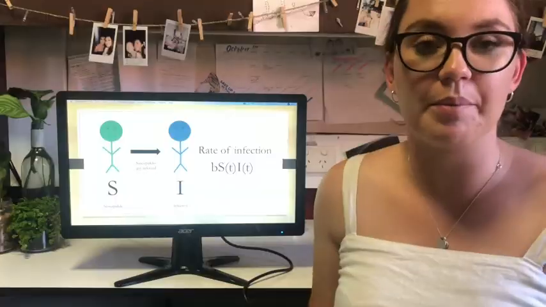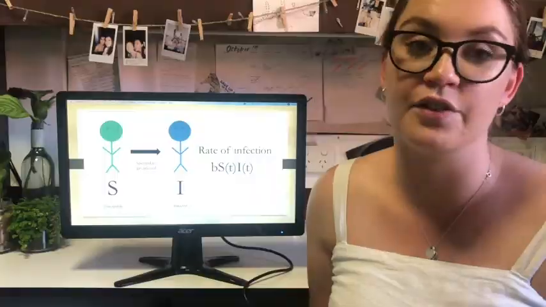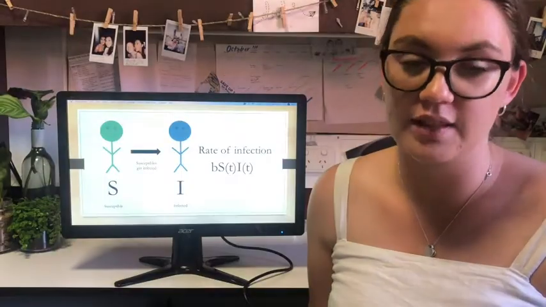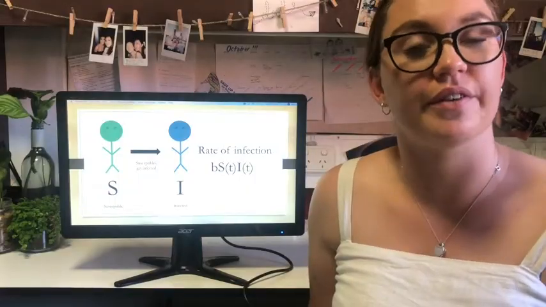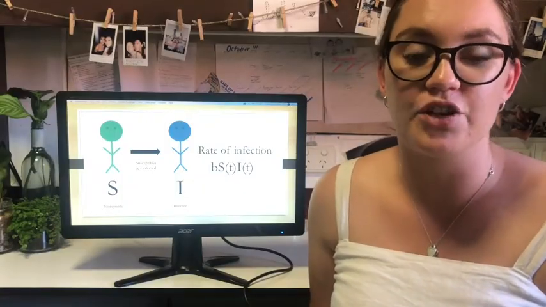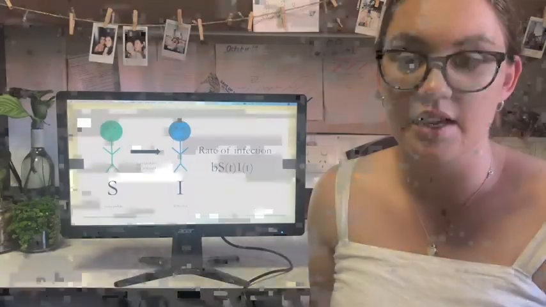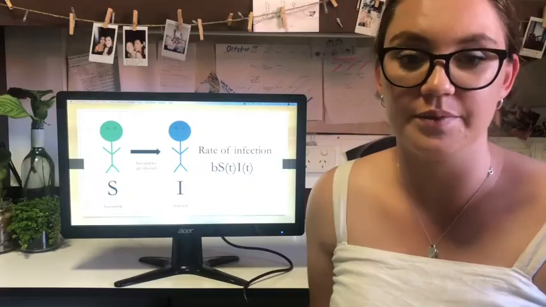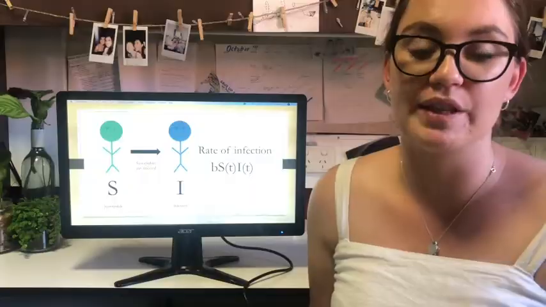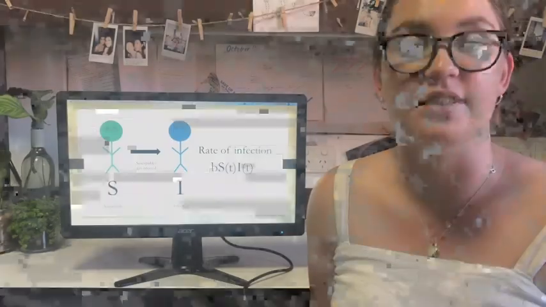B is a single number that combines 2 effects: the likelihood that a susceptible and an infected individual will interact with each other, and that such an interaction will lead to infection. If B is equal to a large number, it means that the population has a lot of social interaction and that the disease is highly contagious. This combination will maximise our infection rate. On the other hand, if the B value is low, it would mean that the population doesn't interact with each other as much and that the disease is harder to contract. This combination would minimise infection rate.